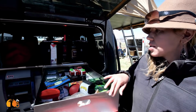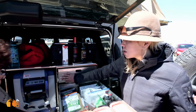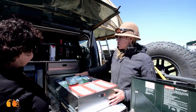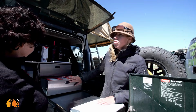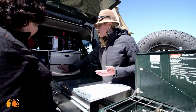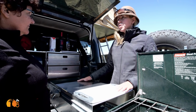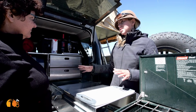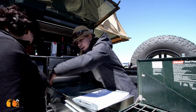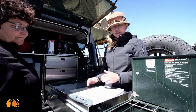Each one of these rails holds about 150 pounds. They have a little rubber stopper so you can really slot it in and secure it with these customized locks. The beauty of it is these rails also don't rattle on road. So you get to use the actual locking system, make sure it's secure, and then you can go just about anywhere. The lower drawer has two locking systems so that when you're stable somewhere, you can lock in the backside and the middle, and then it will be really secure so when you're cutting and things, it doesn't roll in or out on you.